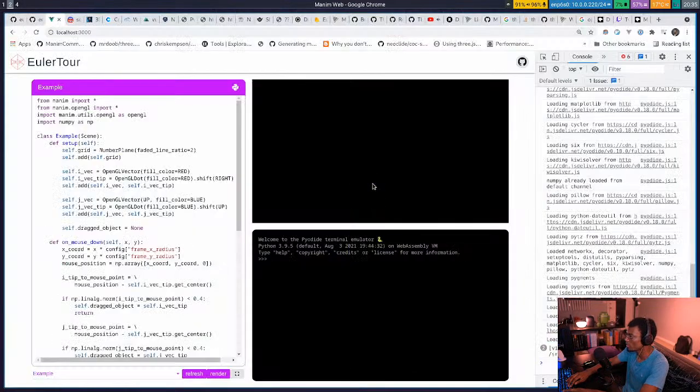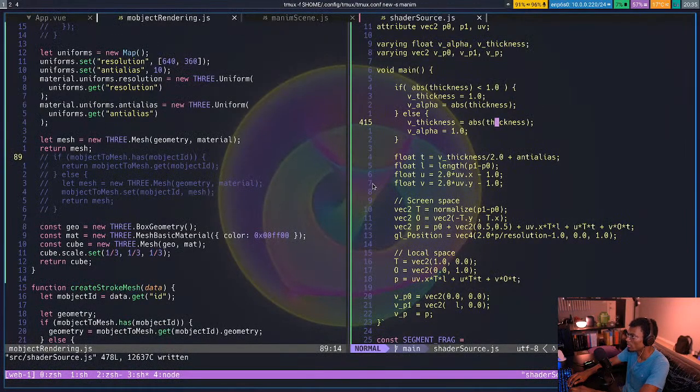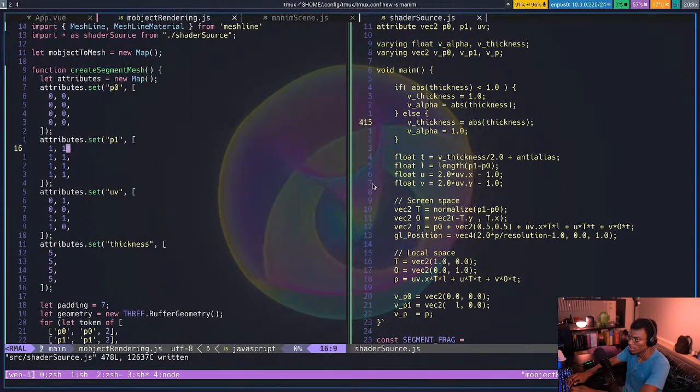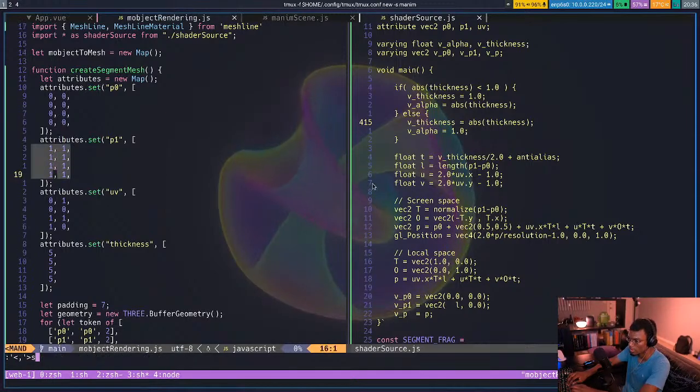I wonder if these two points aren't supposed to be normalized device coordinates? Like 0, 0, and 1, 1. Should this be 0, 0, and like something higher? I just want all these to be 100s.